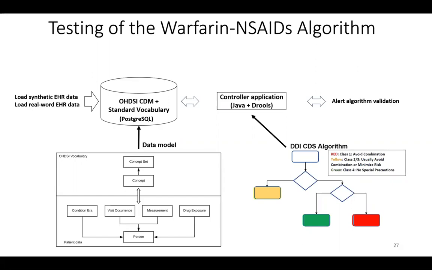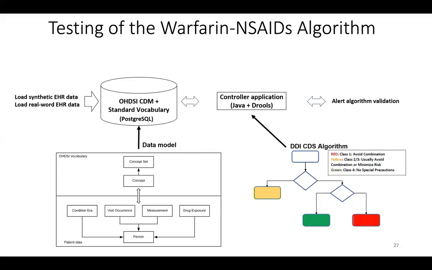We can also test the algorithm on real-world EHR data, which we are in the process of doing. So here we create an instance for each data source. And on the left side, you can see we are mapping it to a common data model. Here we use the Odyssey common data model, which is open source and widely used by the community to transform any clinical data to a standardized format. On the left bottom, you see an overview of the common data model showing the tables for various clinical data, such as demographics in the person table, diagnosis in the condition occurrence table, medication orders in the drug exposure table.